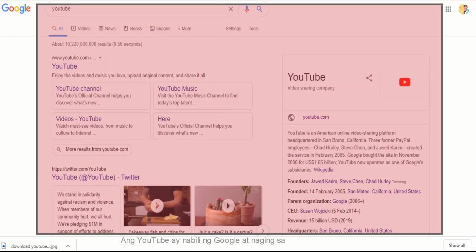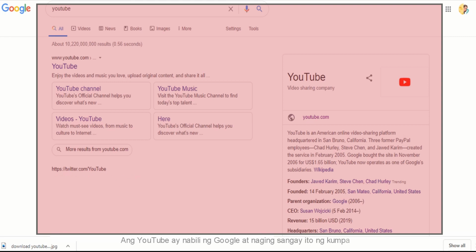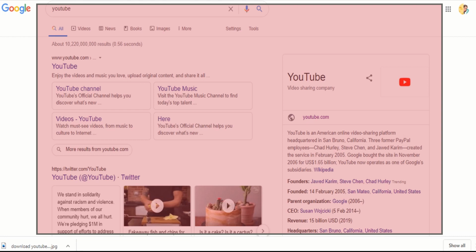Okay guys, this is YouTube. YouTube is an American online video sharing platform headquartered in San Bruno, California. Three former PayPal employees, Chad Hurley, Steve Chen, and Jawed Karim, created the service in February 2005. Google bought the site in November 2006 for $1.65 billion US. As you can see guys, Google is connected to YouTube.